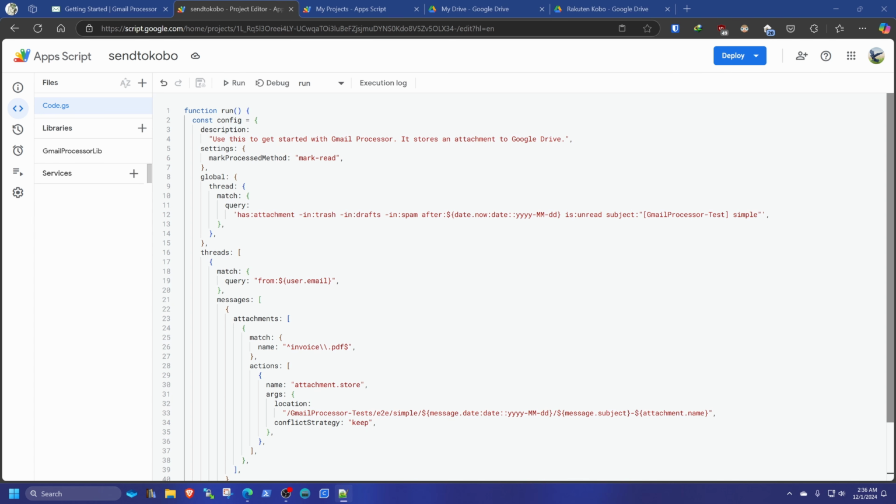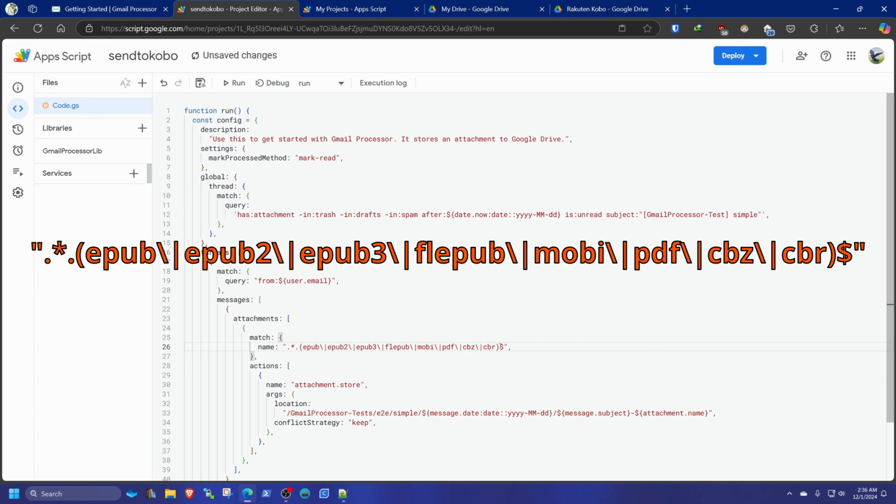So we're gonna tell that to this script, because this script is preset for PDFs with the word invoice. We don't want that. Okay, so we're gonna change this line, and we're going to paste that line. I'm going to put that same section in the description. This tells us that we are only looking for CBRs, CBZs, PDFs, and whatever else the Kobo can support. You could make changes here to add TXTs and JPEGs, whatever. But I'm only interested in sending EPUBs to the Kobo, so this is more than enough for my purpose.